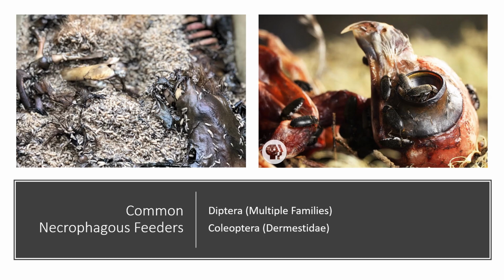So our two major groups are going to be our forensically relevant groups, so both our Diptera. So this is going to be things like flesh flies and blowflies, in some instances houseflies. There's a lot of these big charismatic flies that are going to be utilizing the carcass. There's also a lot of really small flies that we'll find that can be forensically useful if our larger flies aren't present. There's also different types of beetles, more specifically the dermestid beetle, which is also called the hide beetle, because they're going to be the ones later in decomposition that are consuming the skin and the hair.